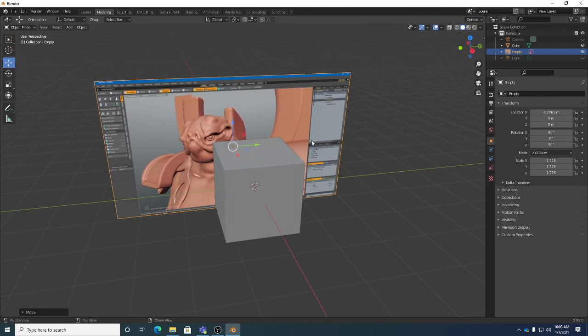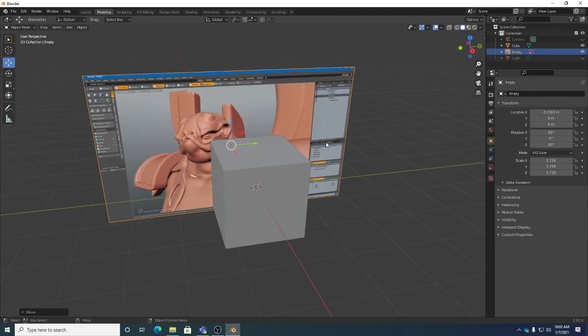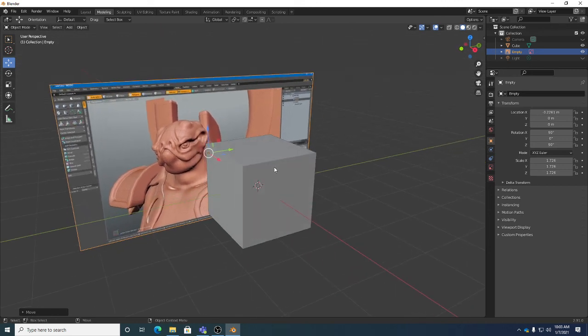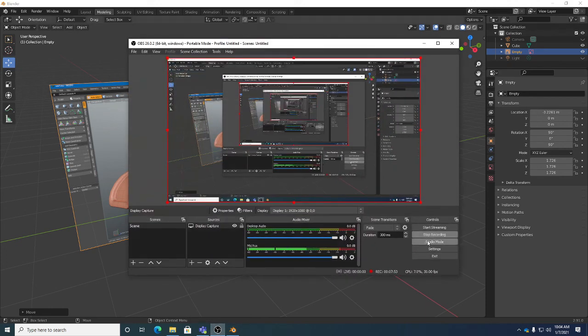And I feel like that'll be a good place to stop for this video. We're not going to quite get to the car building fully yet, like we did with the little demonstration. I'll have a more full video for that for you guys tomorrow. But I figured this would be a good test video for me to get up for you guys, because I had to make sure to reinstall OBS. So yeah, I'll stop the recording there.